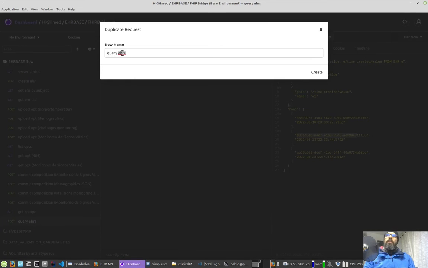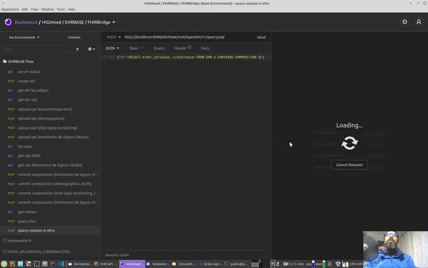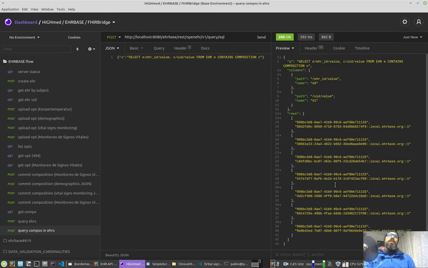Let's get compositions in EHRs. So let's say I want the EHR ID plus the composition UID value. And I will say from EHR contains composition C. And you can see here different compositions in the same EHR.